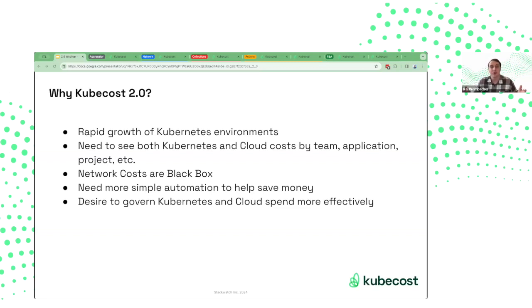And then finally, a lot of teams are saying, once I have my costs monitored, and once I've started to optimize my environments, I really want to take that a step further and start governing my spend going forward so I can ensure that the efficiencies I've gained are maintained. So we've invested a lot more to help teams govern their spend as well.